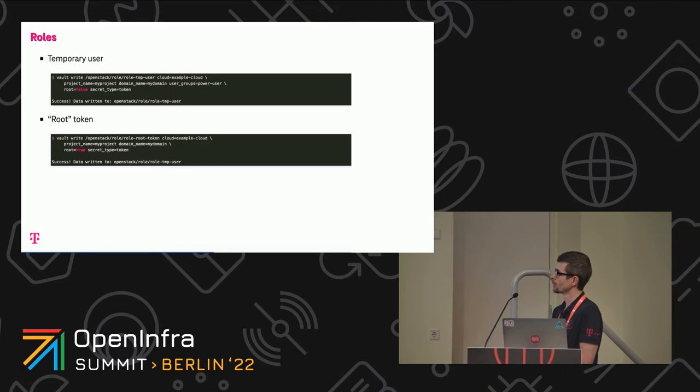For the root role, we actually have the possibility to only get a token. So generally, once we provision a superpower user in Vault that is able to create other users, this is really critical stuff. And we would like to ensure that this password never leaves the Vault. If you have experience with Vault, the database secret engine works exactly the same way. So the password of the admin user that you use for the connection will never leave Vault.